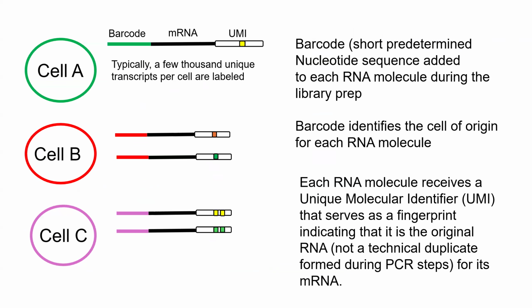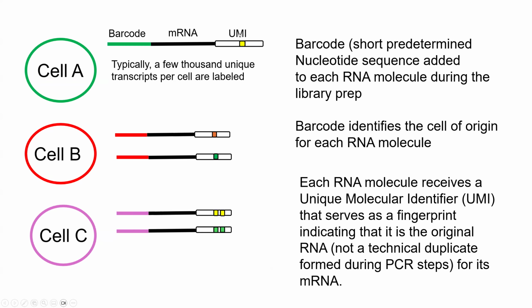So how does this look? Again, this is all kit-based, which is good. But this is what you're asking the technique to do. Let's say you have 3 different cells over here. You have to have a barcode for that cell because you have to go back and figure out what transcripts are differentially expressed in that cell. The mRNA is actually a cDNA here, corresponding to the RNA that came from that cell that is now barcoded.